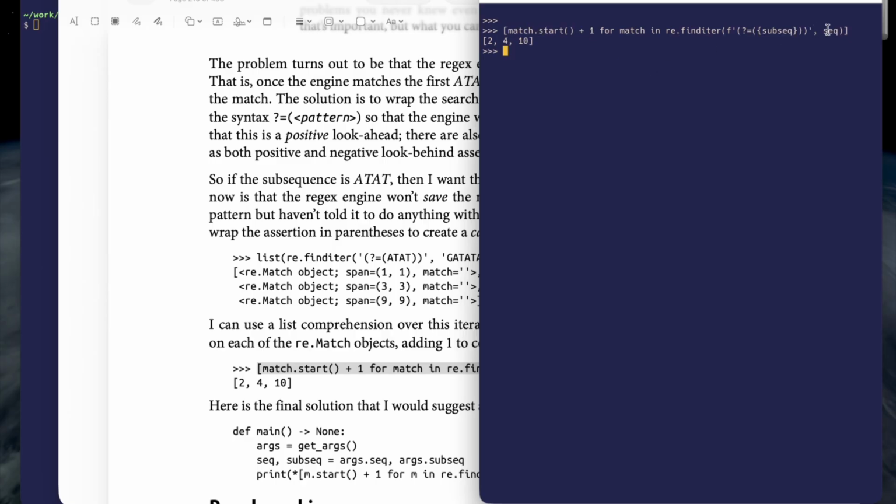And I'm doing that for each one of the values that are returned by finditer. So this for loop is going to consume the iterator here, and put each value, each match from finditer into something called match, and then I return start plus 1. And that is how I get 2, 4, 10.